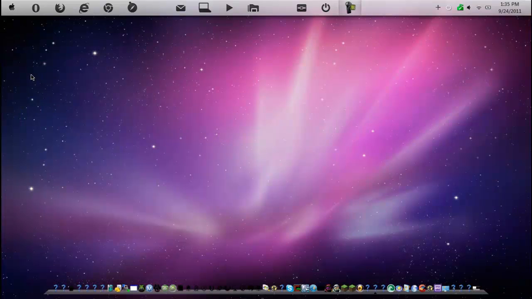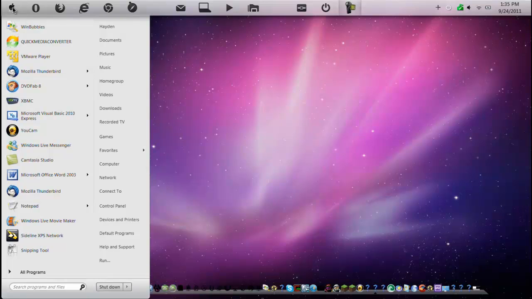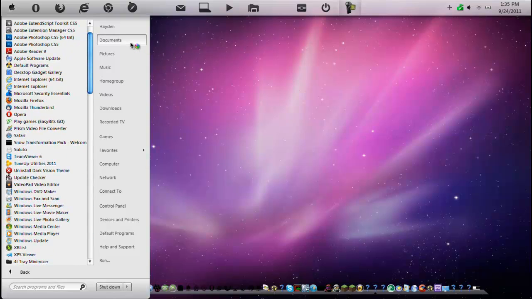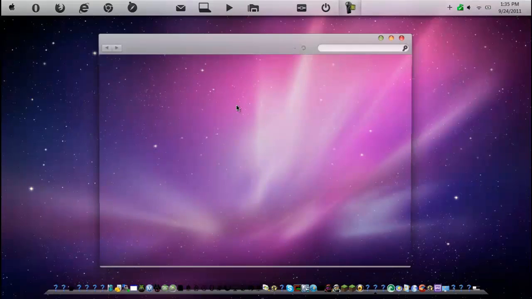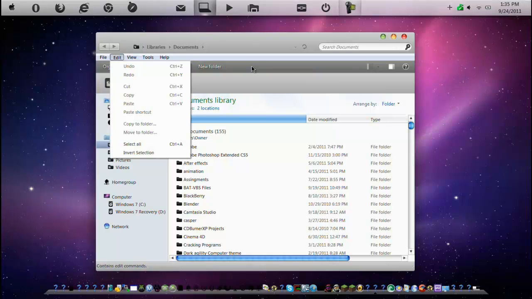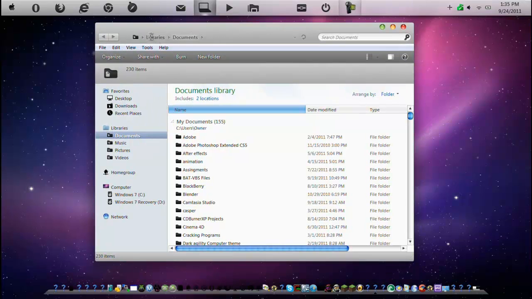Okay, I'm going to bring you guys now into the start menu. So, I'm going to click the little Apple button. And we got the whole white start menu with these rectangle shutdown buttons here. And I'll go to all programs, highlights in blue. We got the custom Mac scroller. And then obviously that. Now, one of my favorite features, the Explorer menu. Here we go. So we got the custom scrollers everywhere here. We got the custom file menus, custom title bars, library has been edited too, so it doesn't look like the normal Windows.